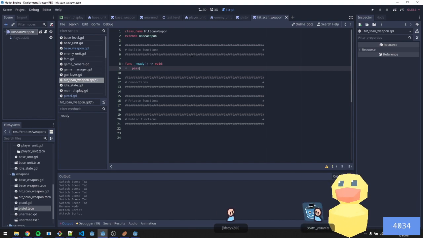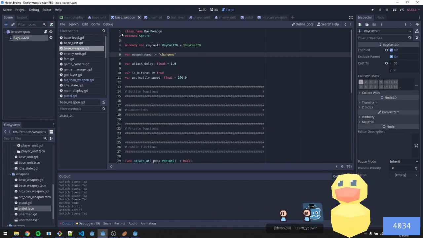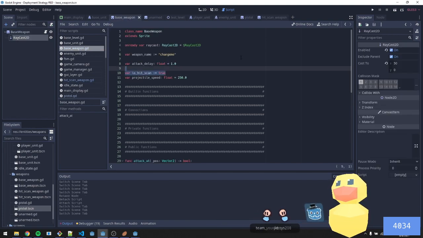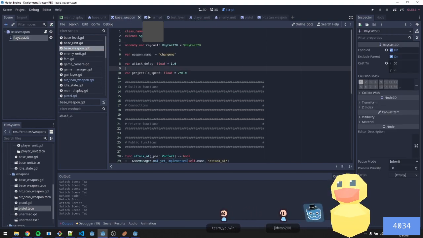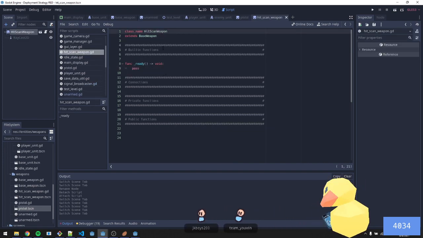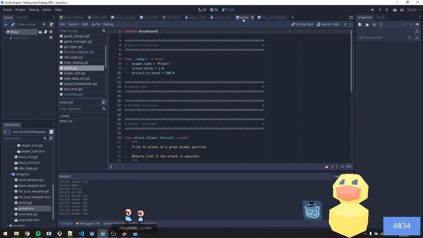Oh. Let's change this. Is hit scan equals true. Well, I don't need that anymore, right? Yeah, it doesn't make any more sense to have that flag if I'm already dividing it up by class.